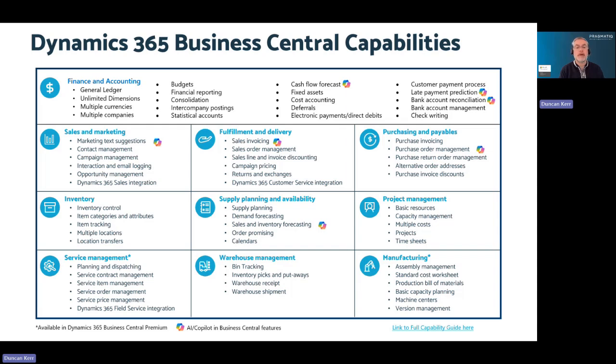Warehouse management, if you have products in a warehouse and you want to track everything from the simplest of receiving and shipping goods through to advanced warehouse management, where you're looking at capacity planning, wave picking, license plating, and so forth. And we have discrete manufacturing as a solution where we have assembly. We also have production bills of materials, routings, capacity planning, and machine centers and subcontracting as well.